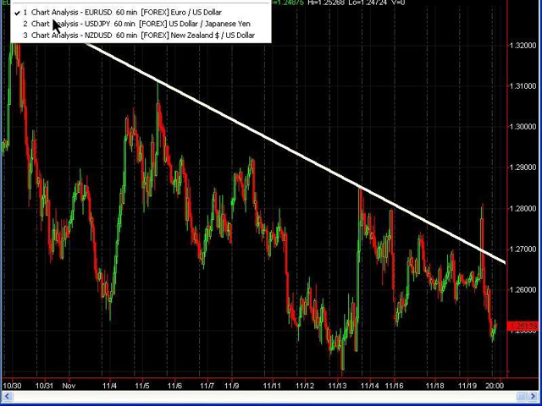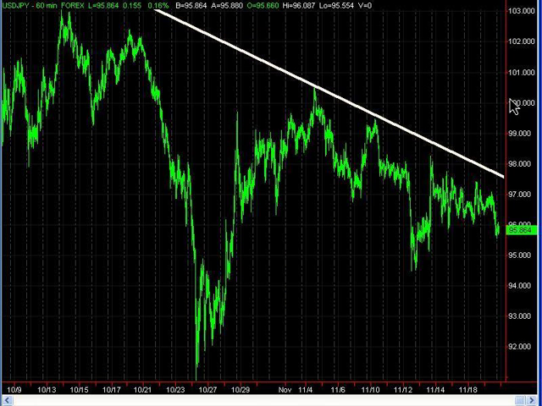Moving forward, the next chart is the dollar yen, and nothing much has changed in this pair. As I was mentioning, maintain that slight bearish bias against the resistance line. We can see prices are still contained beneath the resistance line. We didn't have an upside breakout as we did in the euro dollar. These are inverse currency pairs, so it would be unlikely for that to happen. Again, the dollar yen is highly correlated with the stock market. The Dow dropped over 400 points today, so that could be a reason why the dollar yen sold off a little bit, not as much as would be expected considering the carnage in the stock market.